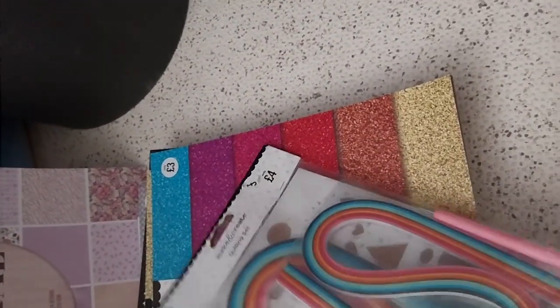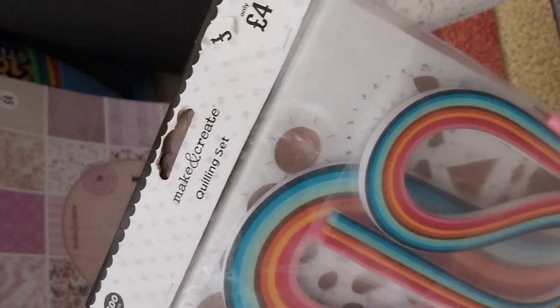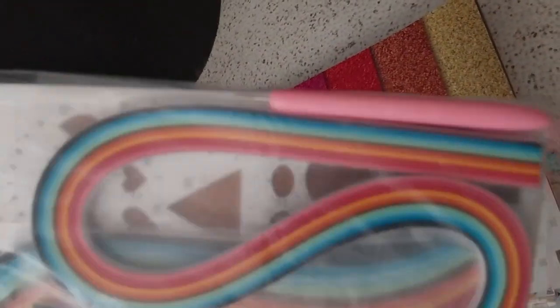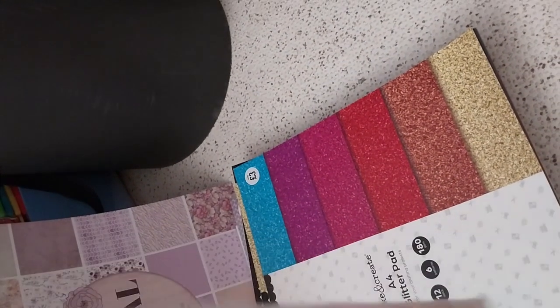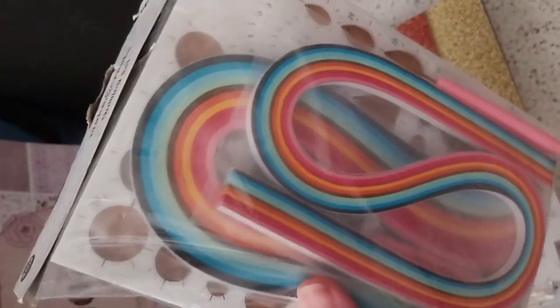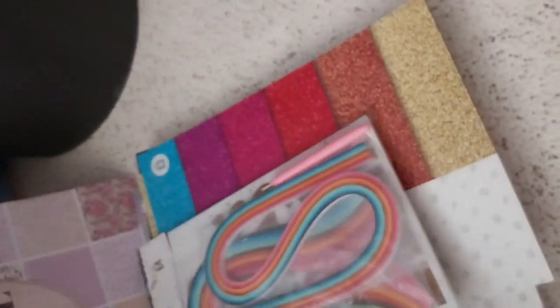Then, to stick with paper, I got a quilling set. I've never done it before. I thought it was just interesting to cut. It's got a quilling tool and a background, what's it from? Cork board or something? Of the paper too. That would be interesting to try.